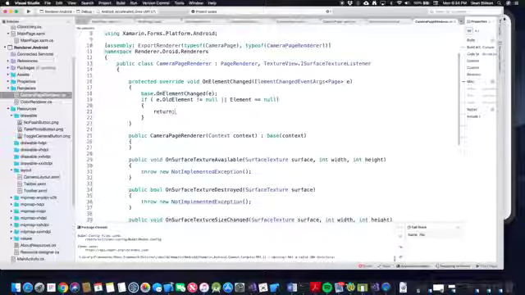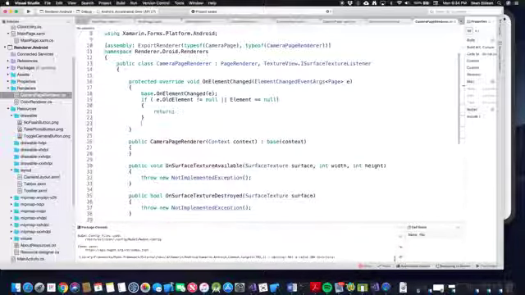So this passes in an old element, and then the one you're using to replace it with. So you want to make sure that the old element is null and the new element is not null. That's basically all we're doing.